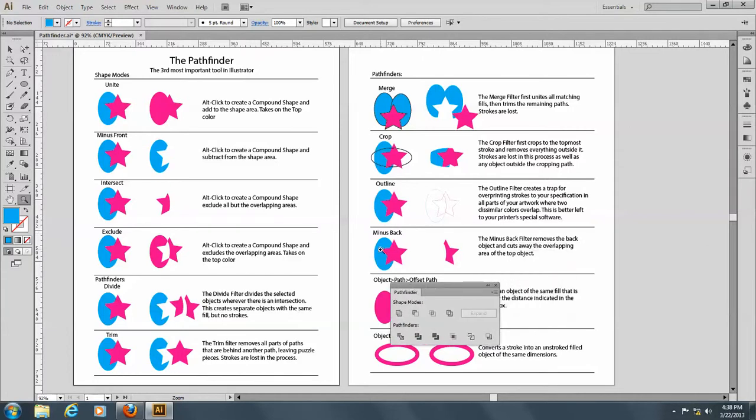Okay, the last thing here is minus back. And here too, when we have our two objects, it takes everything that is in back plus the overlapped area. So you see that's a different effect.